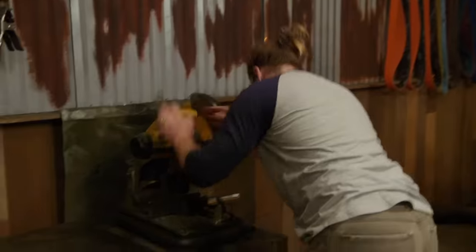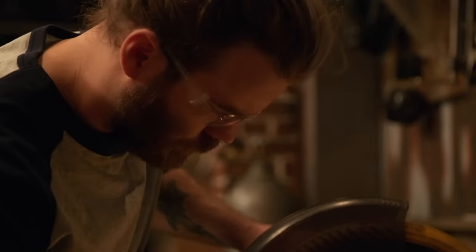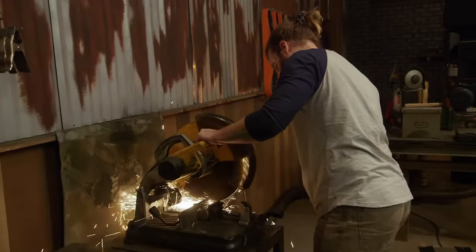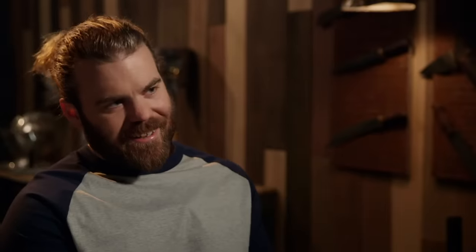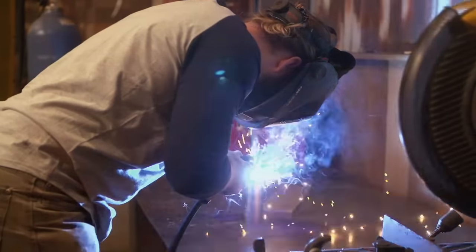I'm going to go with the W1. I know I can take that piece of round bar and make it whatever I want to without a whole lot of fight. This is a sword that we've seen made in four or five days at home forges. Here in this arena, they have to do it in eight hours — and eight hours is not a lot of time. If I get off track, the whole thing could spiral into a downward-burning zeppelin of doom.